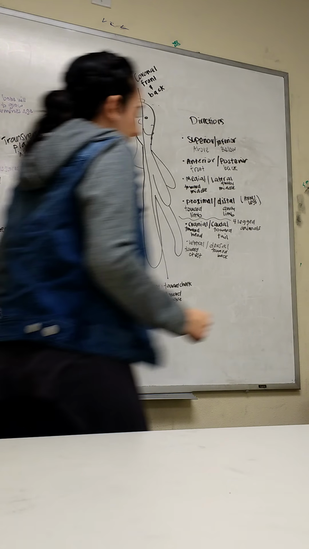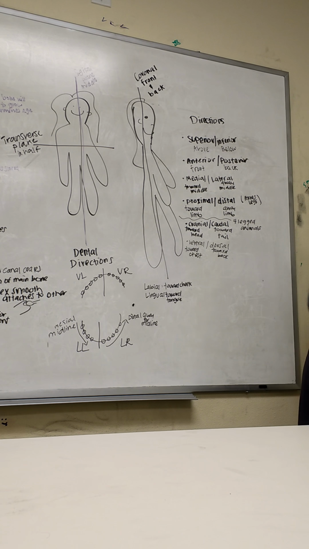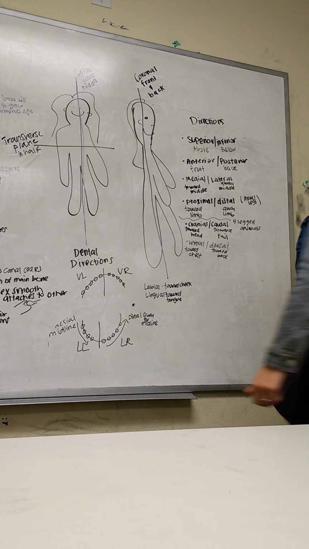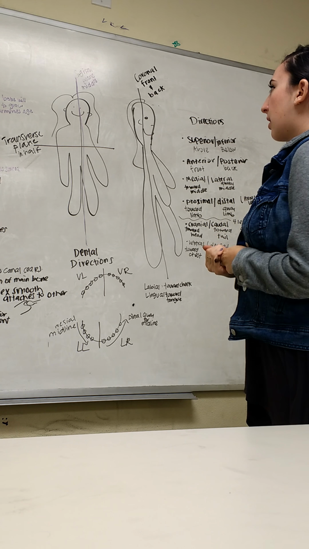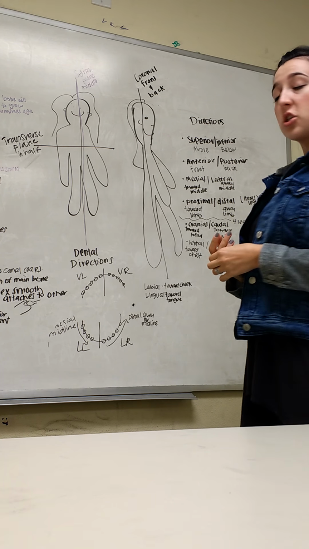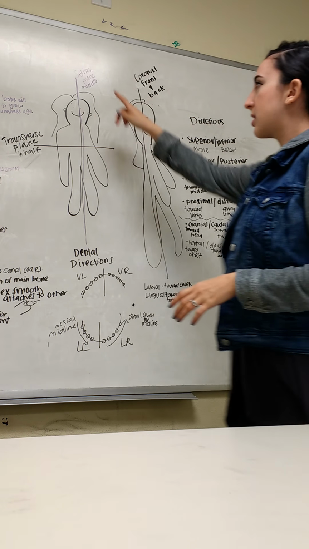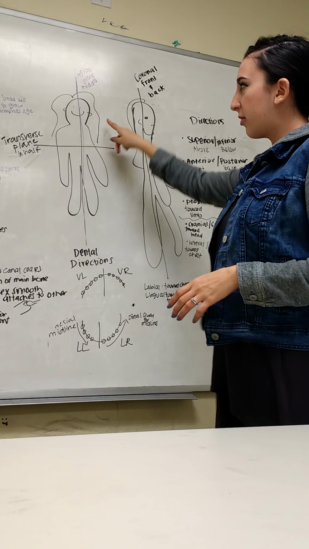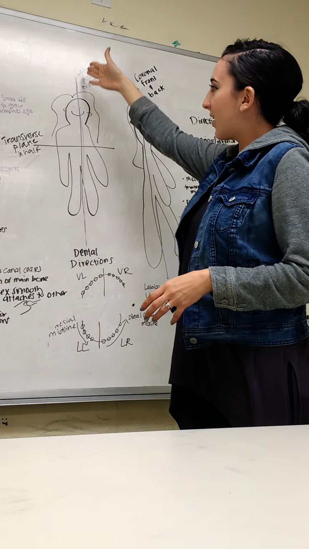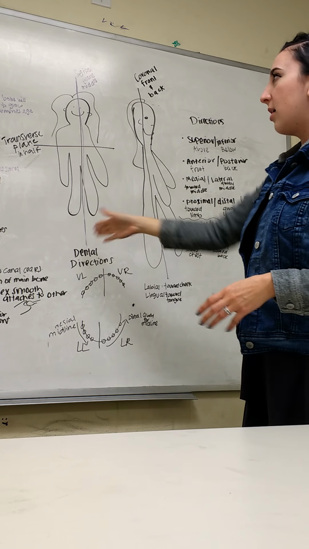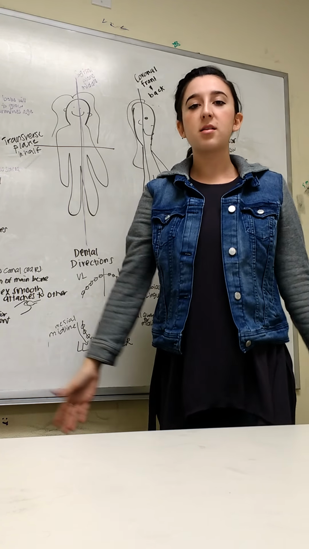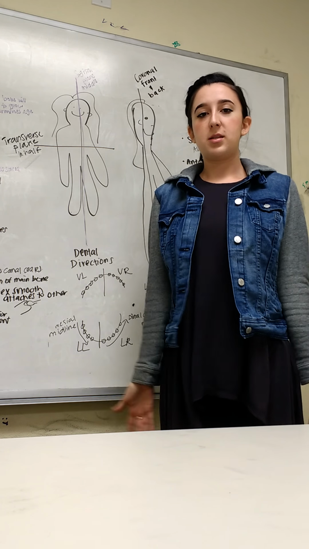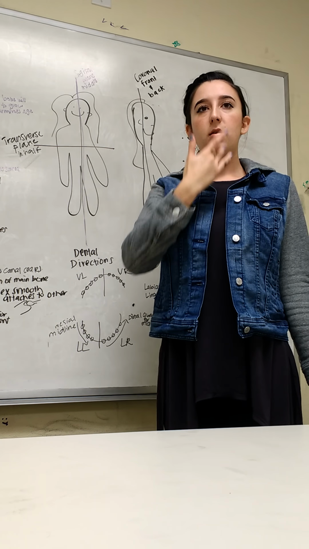Alright, now we're going to go over some of the different planes and directions on the body. First, we're going to go over the planes. There are three different types of planes that are important. There's the sagittal plane, which is going to cut you right down the middle. My little girlfriend right here, my little homie, I cut her right down the middle. It's going to make a left and a right side. So if you're doing me sagittal in my anatomical position, you're going to cut me right here in the middle.